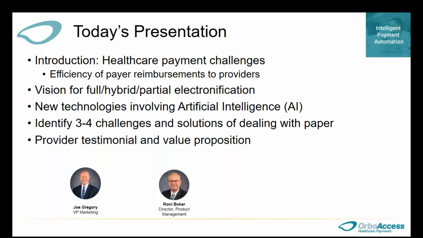The agenda looks like this today. We're going to talk about some of the healthcare payment challenges based on some data points from the industry. We're going to talk about some of the efficiency considerations of payer reimbursements to providers. That'll be the focus of the payment element that we'll be diving into. The vision for full hybrid and partial electronification, we'll flesh that out a bit. And then we'll talk about how new technologies have evolved and are available to help solve some of these challenges or problems. We'll talk about some very specific use cases, these challenges and solutions using the technology. And then we'll talk about the provider testimonials, use cases, and essentially why a variety of different organizations in the market are adopting AI technology to help solve some of these problems.